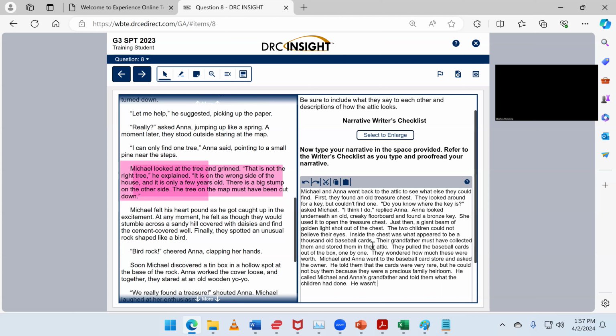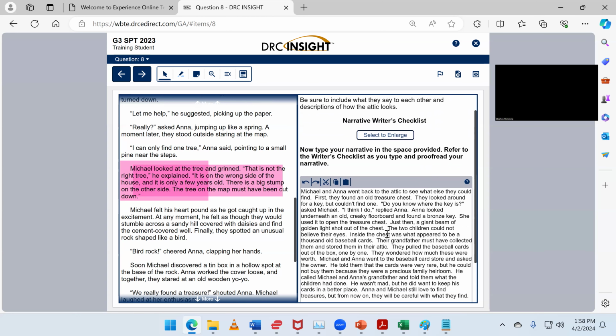He wasn't mad, but he did want to keep his cards in a better place. Anna and Michael still love to find treasures, but from now on, they will be careful with what they find. Okay, that's my little narrative that I wrote.